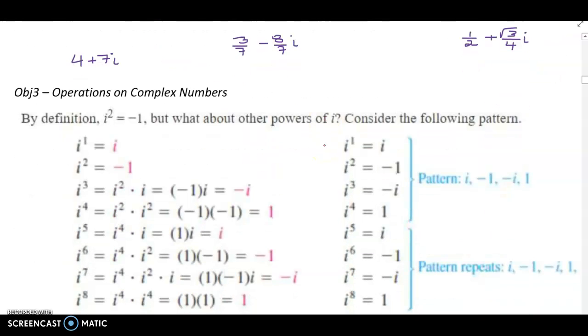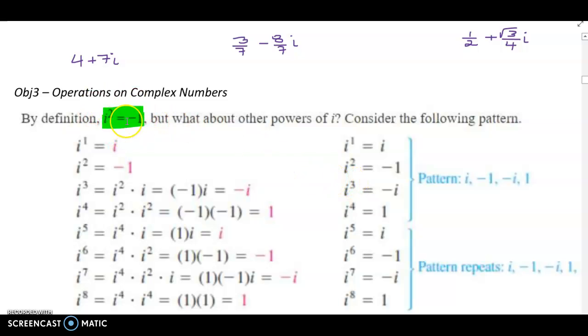So the next thing about complex numbers is the powers of i. We know that i squared equals -1, and there are other powers of i, and they follow a pattern. For some courses, this pattern is very important. For our course, it is not very important. If you're interested, you are welcome to follow along to see this pattern. I am not going to ask you about the powers of i.